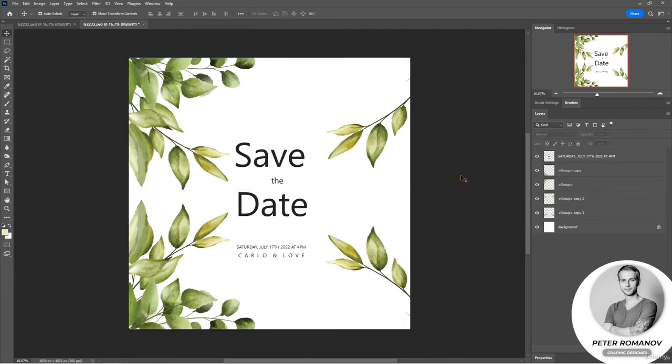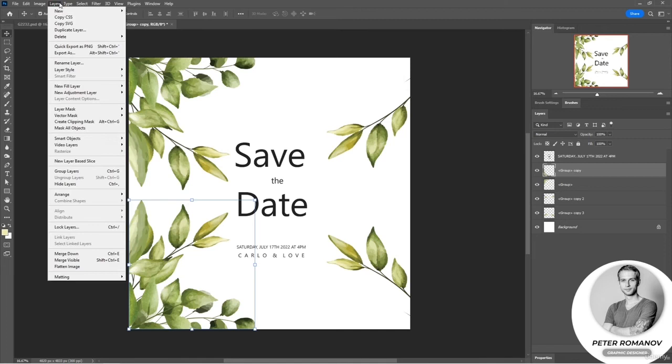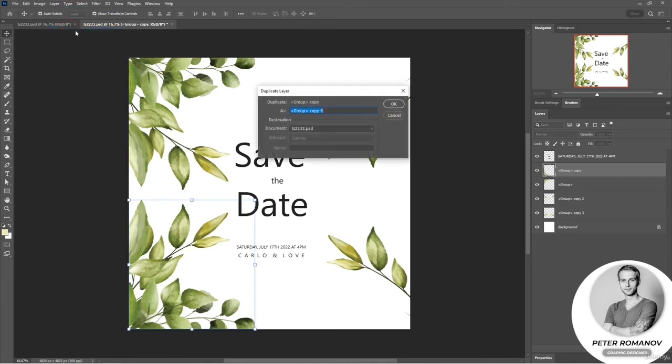We still have one more way to duplicate layers. Let's take a look at it. Take this layer, for example, and select Layers, Duplicate Layer. And look, we have a window here, in which, on the one hand, we can give a name to the layer. On the other hand, we can choose which document this layer is copied to. But now, and as always, by default it is copied to the document that I have open. It is Vintage one.